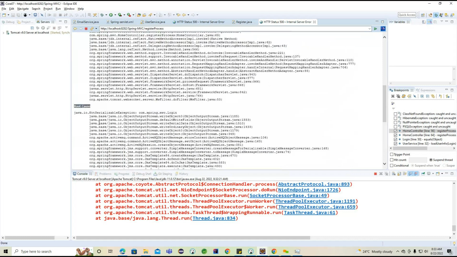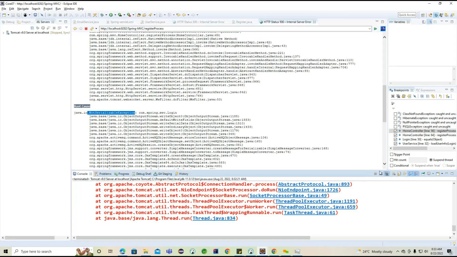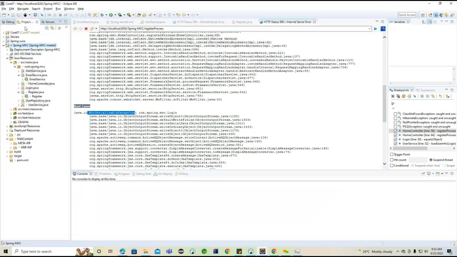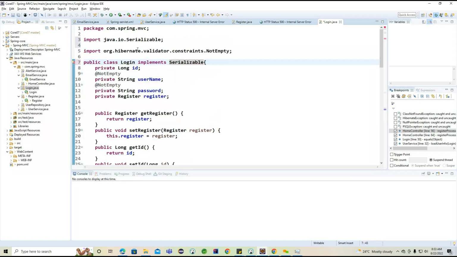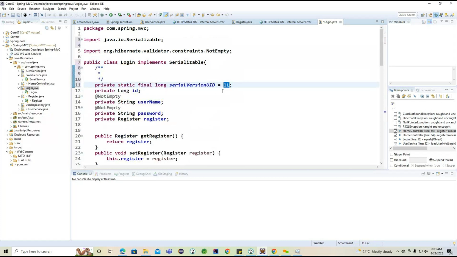What we can identify now is a not serializable exception. So whatever Login class we are having, the Login class also we need to make serializable. Why do we need to make it so? Internally we have a relation here. Getting the point? The one-to-one relation we have between these two objects. So let me make it serializable, and here some random ID I'm providing. Both serial version IDs are different here.